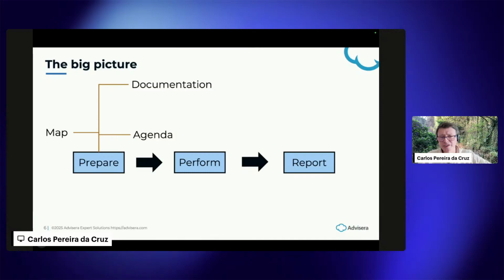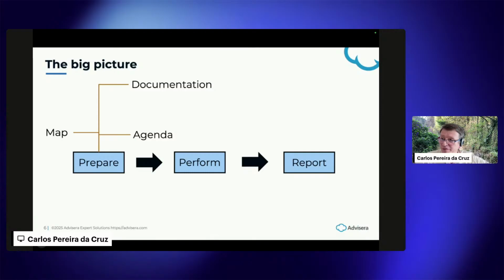Also, while preparing the agenda, you may include a predefined list of documentation to be available, okay? Concerning the time frame for conducting the remote audit, you can have a smaller scope, and you can split the audit into, let's say, 4 hours per day for 2 or 3 days. So you are no longer a prisoner of 8-hour days, okay? Yesterday I went to do an audit about 60, 70 kilometers away from my office. I go there, I stay there 8 hours. But if I was doing that remotely, I could do 2 hours in the morning, 2 hours in the afternoon. We are much more free to decide that, okay?